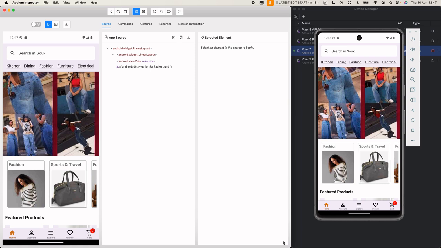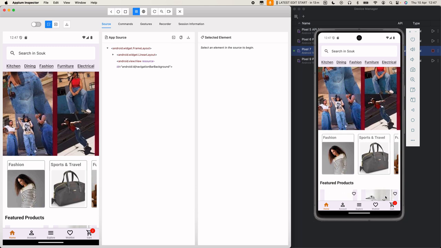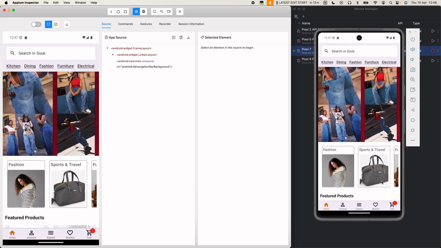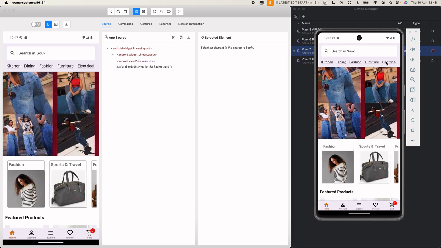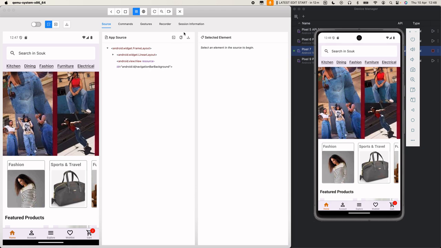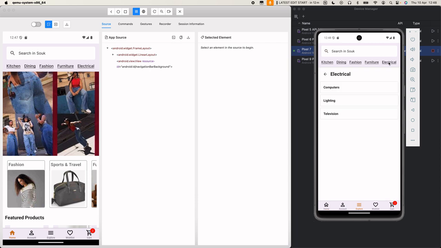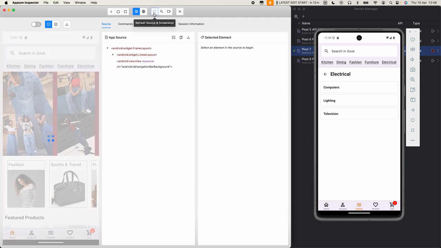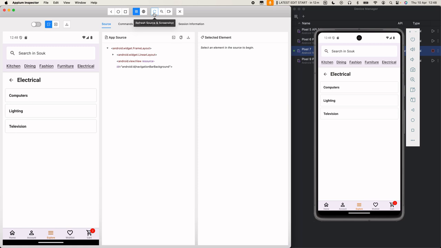In simple terms, what I tend to do is drive the app from the right hand side. I can click on things here. I can use the main nav at the bottom. Every time you do something there, you might want to refresh the screen on the left. So for example, if I go into the category menu, the image on the left hasn't changed yet. I have this option in the center here to refresh the source and the screenshot. Okay, and that's the process of navigating, driving the app from the right hand side and updating it on the left.